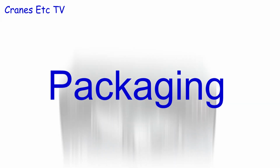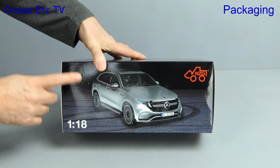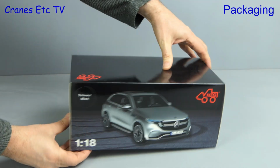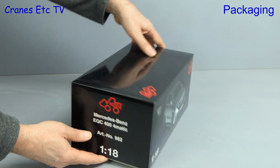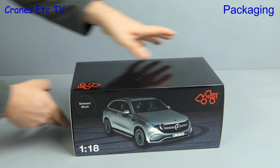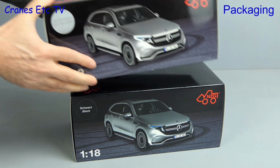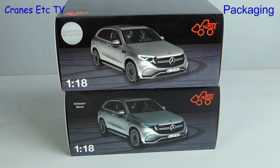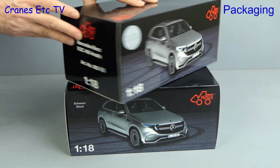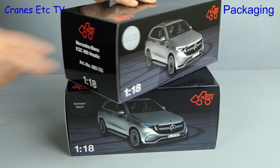In this review, we're looking at two more models from NZG's 1/18 scale model program. The first model is the black version of the Mercedes-Benz EQC 400 4Matic. And, not to be outdone, we also have a second version, and this is the silver version of the same car. But unusually, these models are not the same, as they have some different features, and we'll see that shortly.